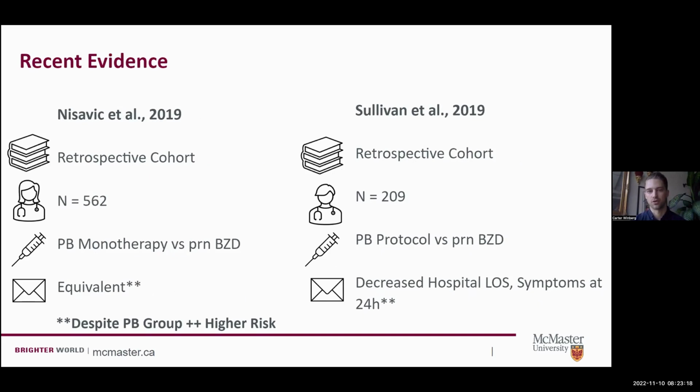And then if we move in, there are 2 trials in 2019 that follow very similar formats. They're retrospective cohort trials of 500 and 200 patients, where you're looking back and finding which patients received phenobarbital. Now, all the patients that are receiving phenobarbital in these centers are the high-risk refractory cases of alcohol withdrawal. So really, you're dealing with a significantly higher risk group of patients. And in the Nisovic trial, you're seeing equivalent outcomes. And in the Sullivan trial, you're seeing favorable outcomes to phenobarbital being introduced, with decreased hospital length of stay and decreased symptoms at 24 hours. But I would note that even when it's equivalent, I think this is a win for phenobarbital being added to the therapy, given how significantly high risk these people are, with either a history or ongoing delirium tremens, seizures, and persistent severe symptoms.